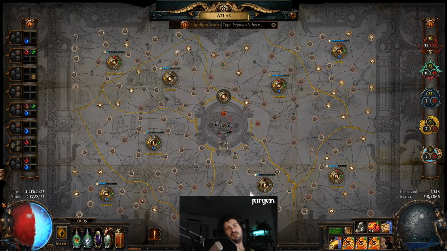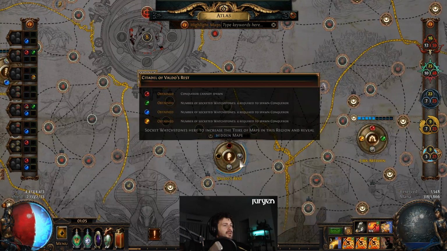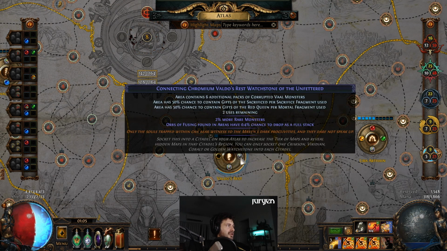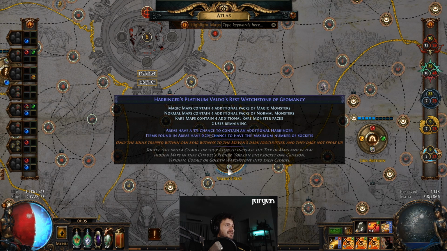So the next thing that you're going to want to do is set every other point around your Voldo's Rest to 4 watchstones, and you're going to want to bring Voldo's Rest down to 2 watchstones. In my case, I have 2 watchstones, one's a chromium and one's a platinum.